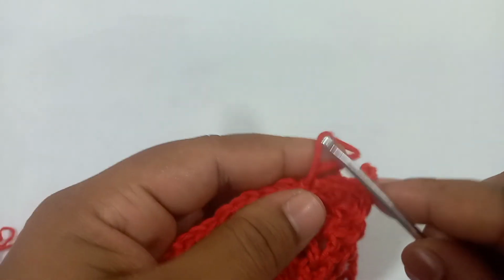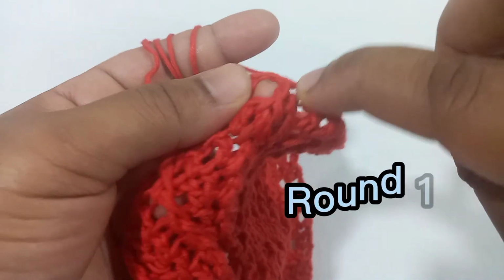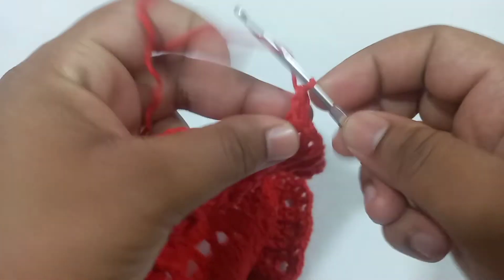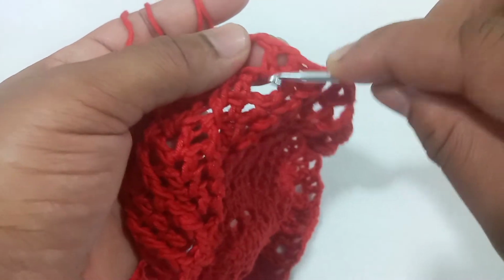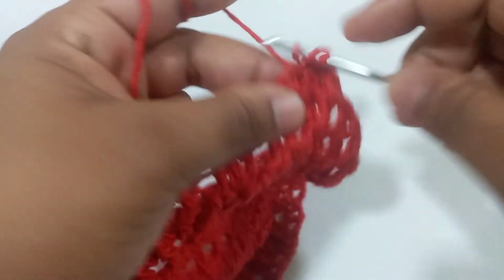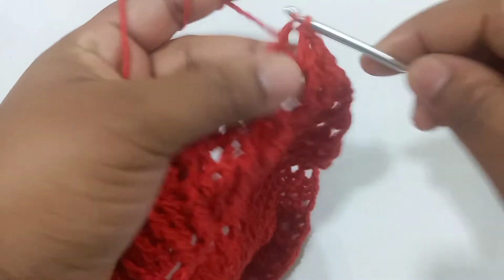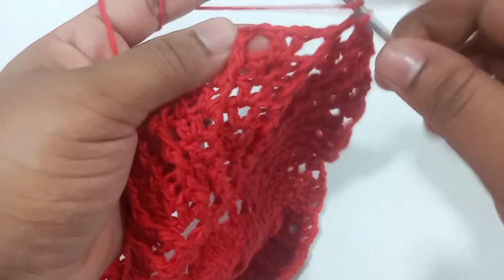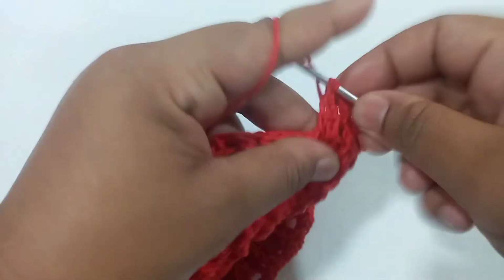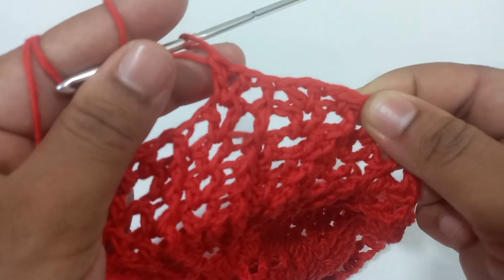Okay, so what we will do is chain one, front post double crochet, V stitch. In the next V stitch we will do double crochet, chain one, double crochet in the same space. Then front post double crochet. And then in the next V stitch we will do a V stitch, that is double crochet, chain one, double crochet. So we will keep doing the same till the end of the round.